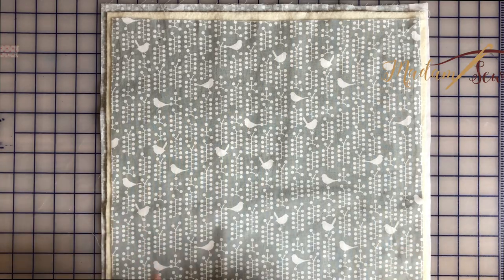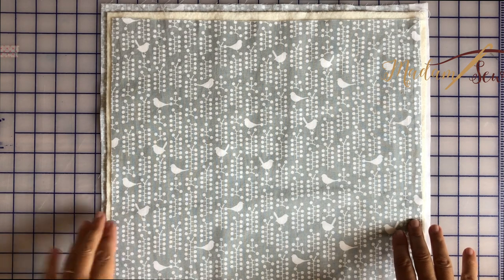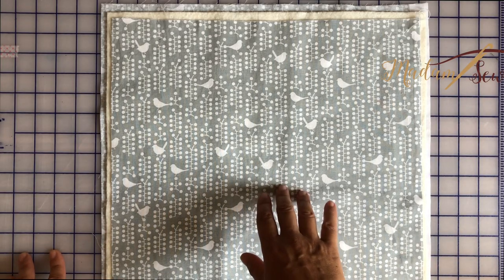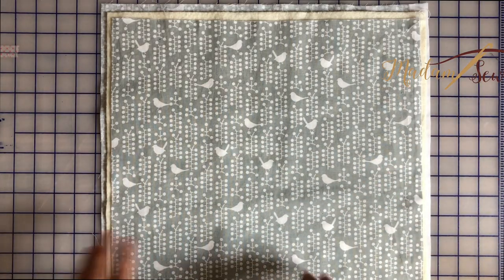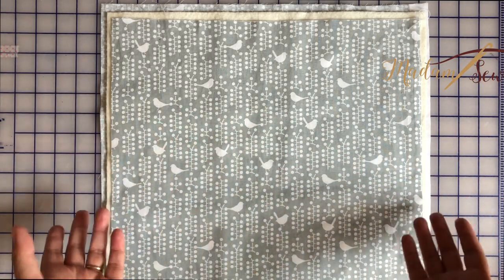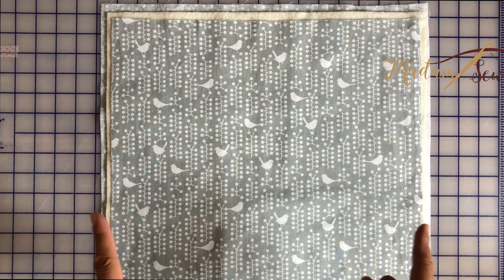So let's get to it. Originally for my quilting I was going to do some vertical lines following these trees or whatever they are, but then I thought the pocket is going to be on the bottom and the dividers are going to have vertical lines — I don't want that to interfere. I really want some straight lines, so I'm going to make them horizontal. I'm going to roughly measure the center, and that will be my folding line, then I'll trim it so it's in the center. Just roughly measure the center if you want; this is not essential. It will still fold but it tends to have a folding line. That will be my first line and then I'll go up and down from that point.